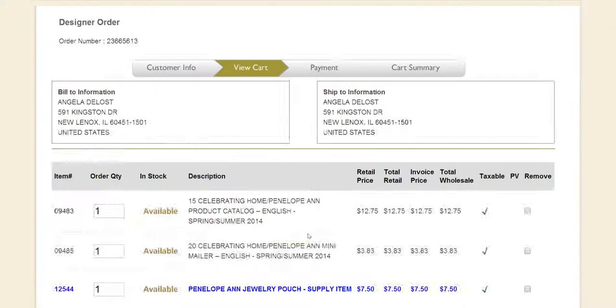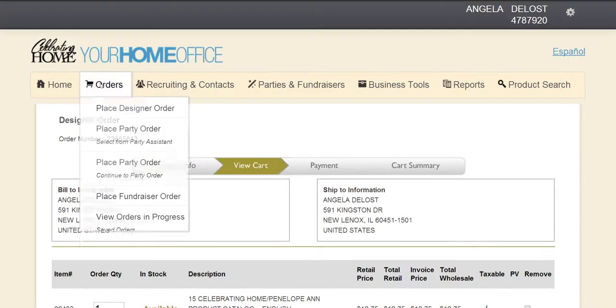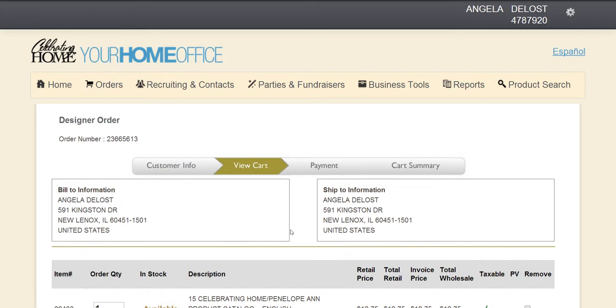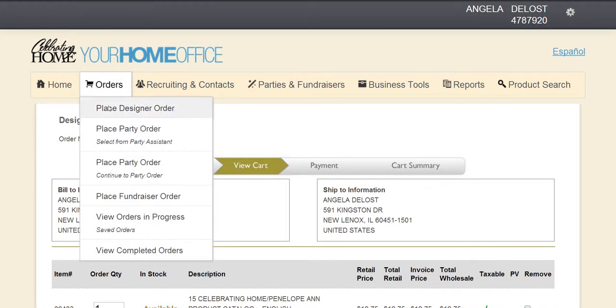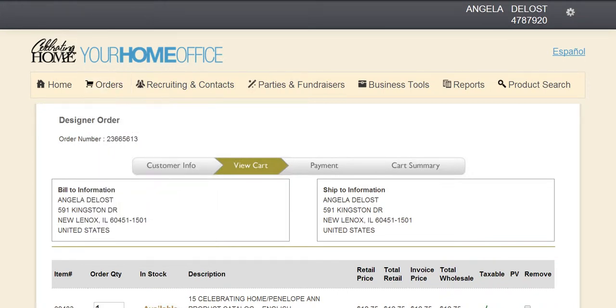So that was pretty simple, wouldn't you agree? All right, so that's one way the designer orders for your supplies, and you know how to pay for it. I just want to direct you to when there is an out of stock certificate, how to place that order. There's one crucial step that you need to make sure that you make.